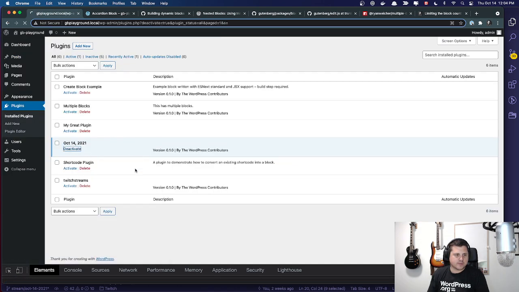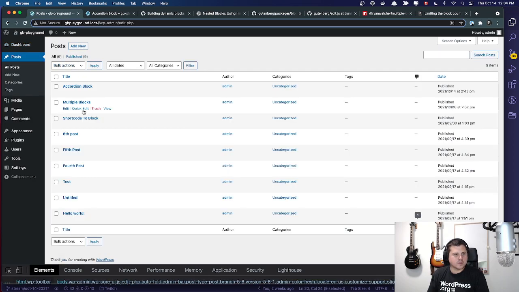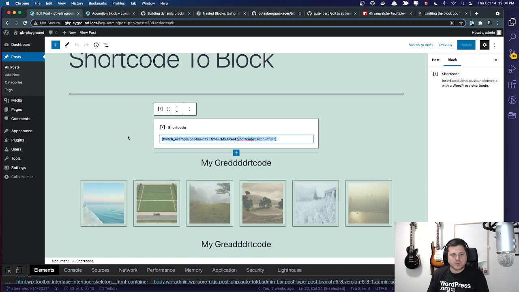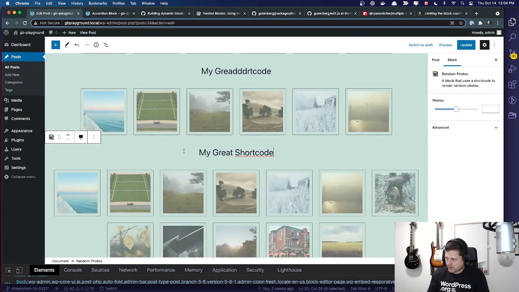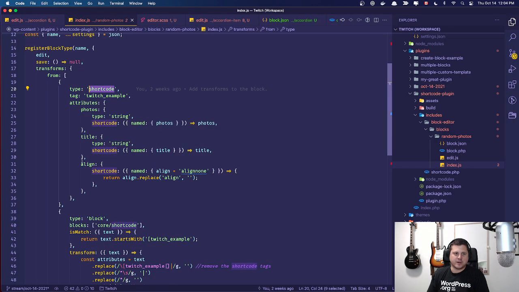So if I deactivate this, I activate my shortcode plugin. I go post shortcode to block. So we've got this here. I'm copying this into my paste buffer right now. What that transform is doing is if I paste it into here, it converts it into the block, which I think is super cool. But it wasn't completely obvious to me.